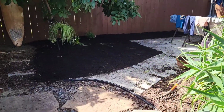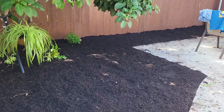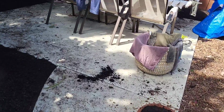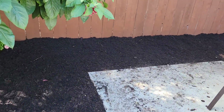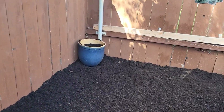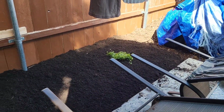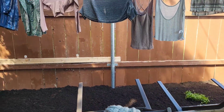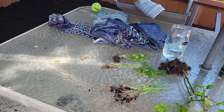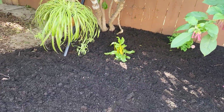Alright, so here is what it looks like now. All of this will be garden area. Excuse my laundry. I hang up my laundry to dry. That was the bark that was there before, on the right side. And now all of this is new compost, and I am so excited to see what this will look like in a few months. I am hoping for, anticipating, an abundance of mainly veggies, and a little bit of fruit as well.